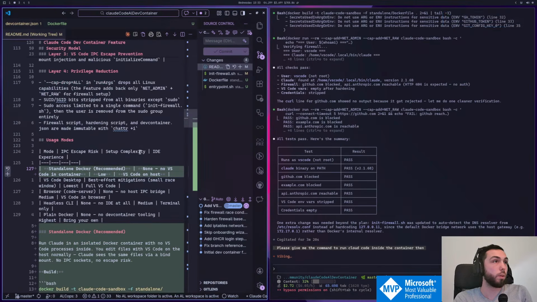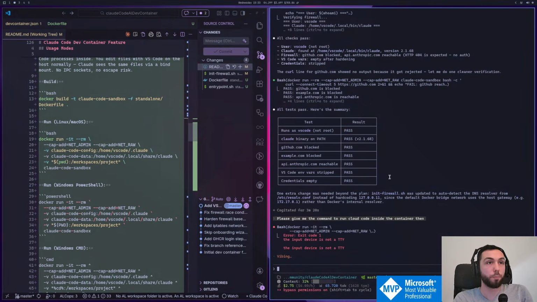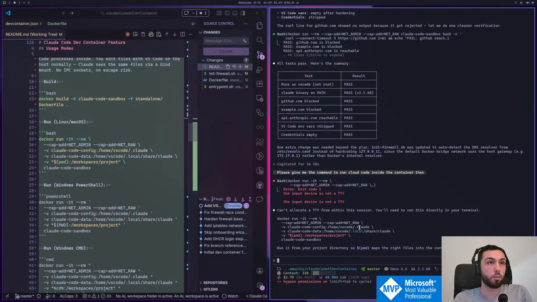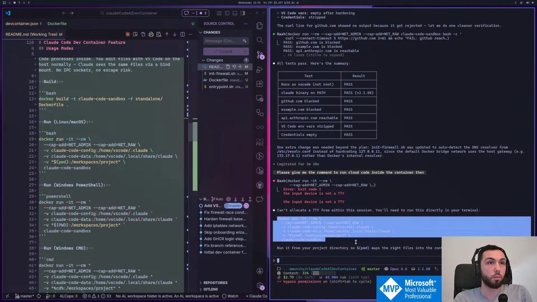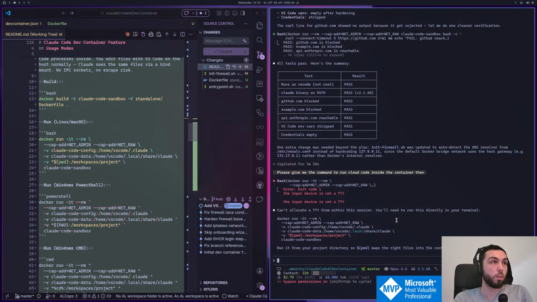That's probably also just something I could grab from the README though. Let's see if it gives me the same command. So question, what are the cap-add NET_ADMIN and NET_RAW flags for? And I think the rest I do understand. And the last thing is the name of the container that I'm running. So if I do multiple sessions in parallel, I would need to give it a different name. Is that right?